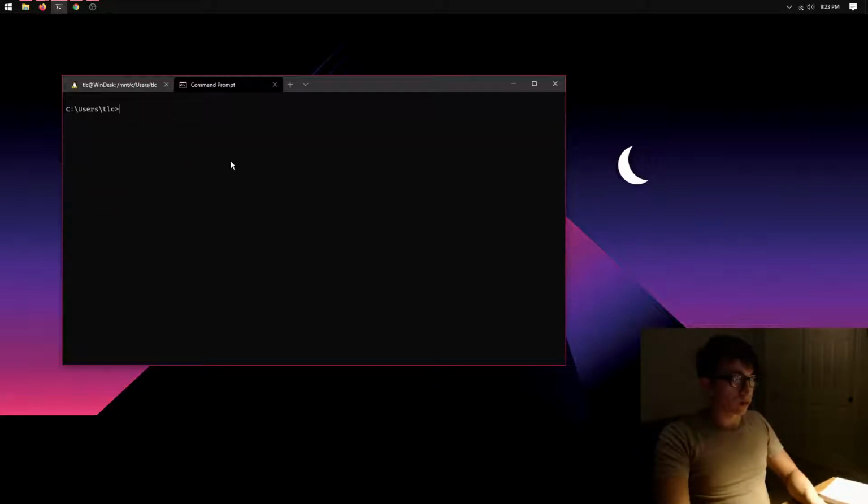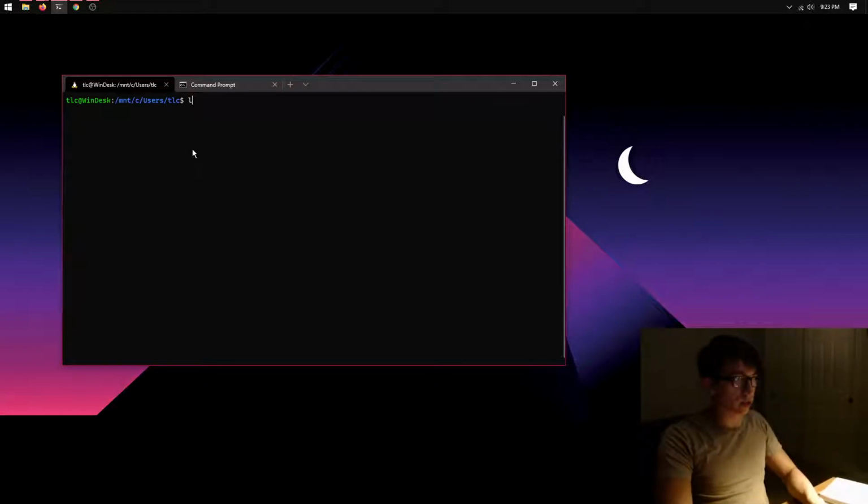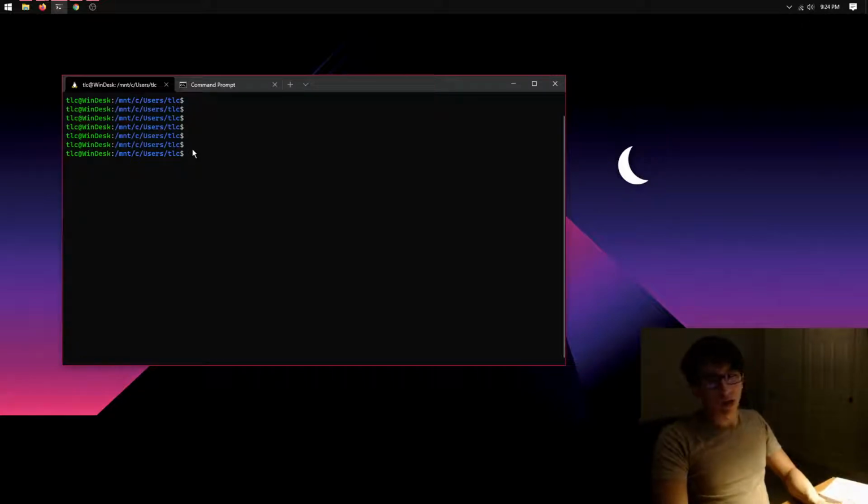So CLS clears the screen. On Linux, it's clear. So if you ever have a bunch of stuff and you just want to clear, if you're on certain ones, you can just press Control S. It depends on what kernel you have.